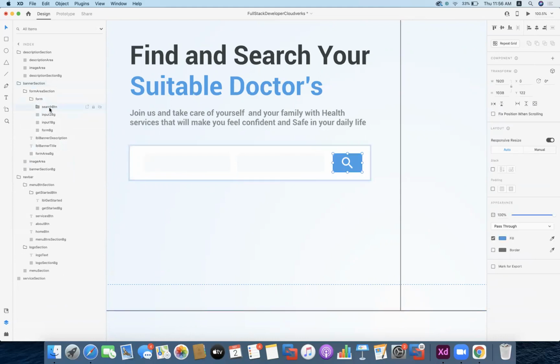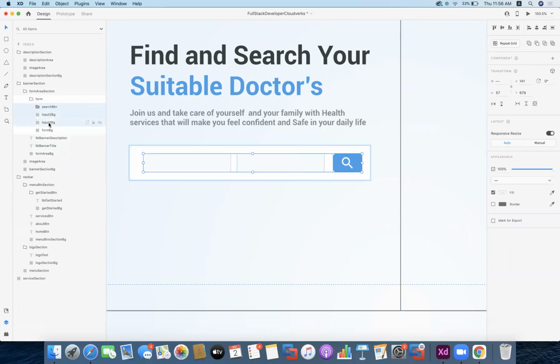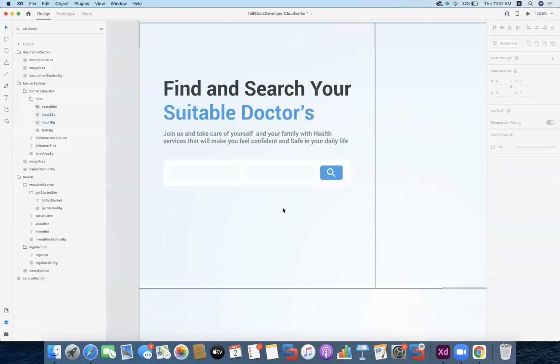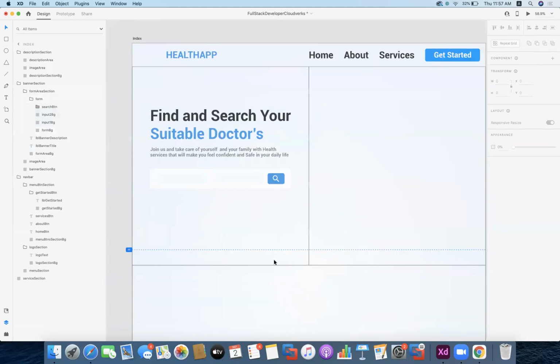I want the search button, input background 2, input BG, all of these three to be arranged appropriately within the section. I've arranged it within the section and I'm going to keep it at the center also. So this is the center, 23 from up and bottom and 34 from the side. Now it is appropriately at a specific space. Is that clear? Yes, sir.